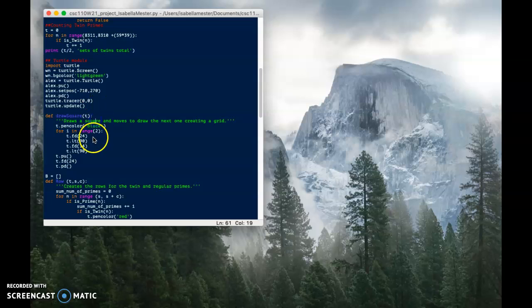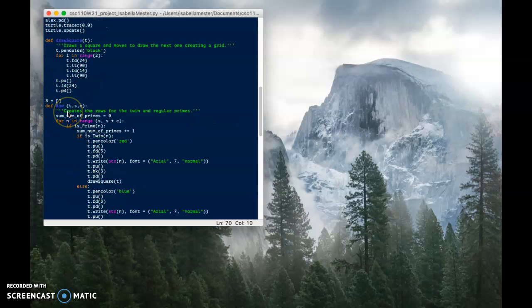Then I can go ahead and start with the basic draw square function. I have my doc string, and this is going to be in black pen, the actual square grid itself. Then 24 by 14 is the size that I'm going to go for each little square. I can go ahead and put the pen down, and then I have my b variable, and then I can define my row function. This will be the rows of squares, so this will essentially count how many rows there are and put that in as well.